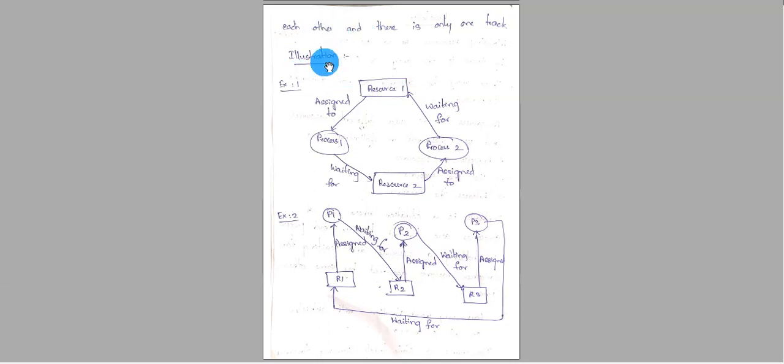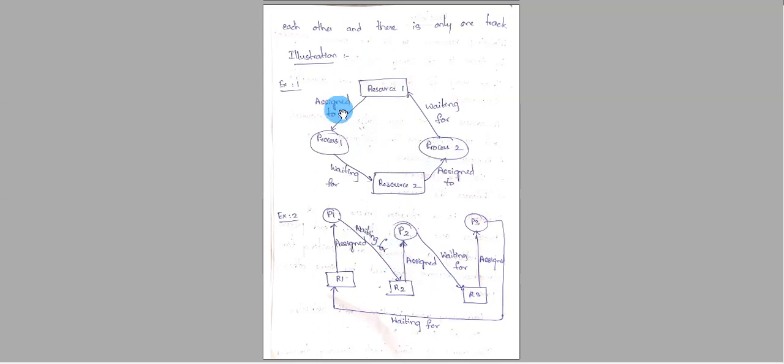Now I'll illustrate deadlock with respect to processes and resources with the help of a resource allocation graph. This is a resource allocation graph. Here we are imagining that resources are single instance based. Now in this diagram, resource R1 is assigned to process P1, resource R2 is assigned to process P2, but P1 is waiting for R2 while it is already having R1. P2 is already having R2 but it is waiting for R1. So here you can understand that a deadlock-like situation is happening.